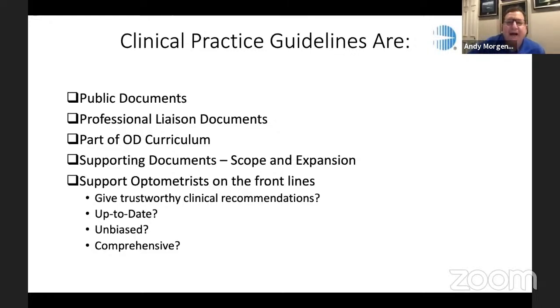A clinical practice guideline, because that's what we do, we see patients. So having a guidebook on how to take care of and manage a certain disease state or perform a certain type of eye exam on an adult versus a child, all of that's really important, and there's a lot of information out there. And so what we do is we take all that information and we develop these clinical practice guidelines. And I want to talk to you about them because they're all peer-reviewed articles that we're researching.